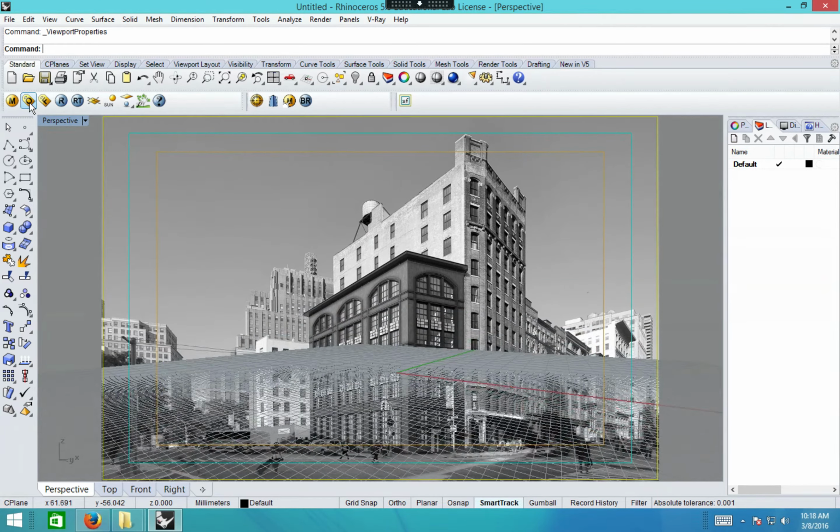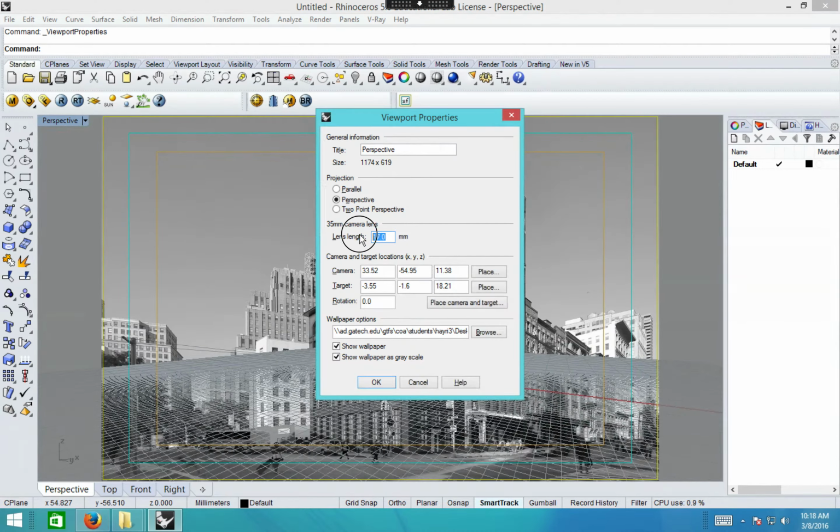So we know that our image is a bit panoramic, so it doesn't have a normal setting. I will put a number between 20 to 30, let's say 25.